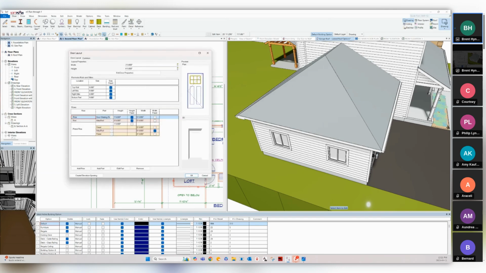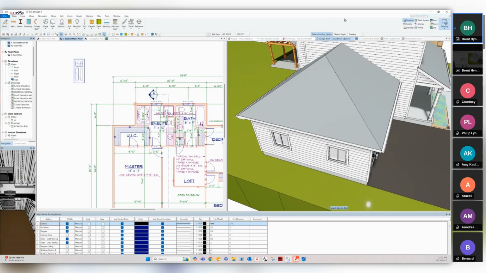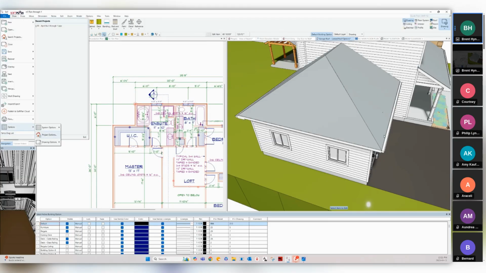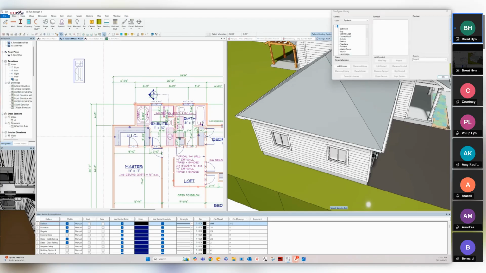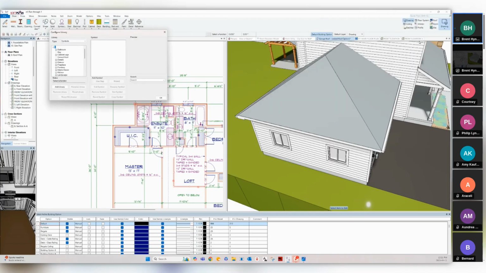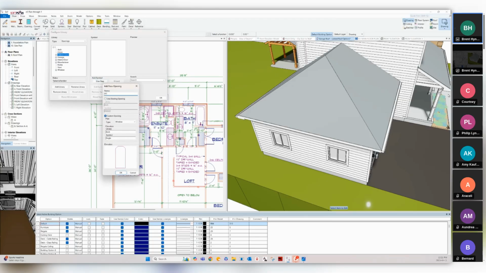If you were to edit that, you can always come back to it. If you needed to come back to this later and you didn't have this drawn on the drawing, obviously, you can draw the elevation opening, explode it, and then you can get back into the tool and modify it further if you needed to. All right. From there, it's just simply a matter of going into your file, options, system library. I'll drag this down over here. We already have the elevation opening created. We can go into openings, exterior door, and that's where you can come in here.